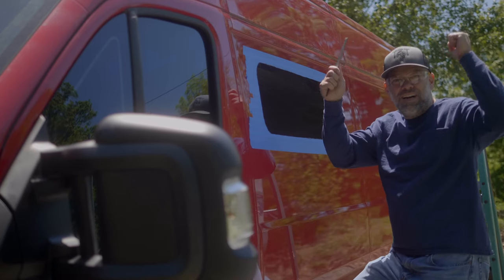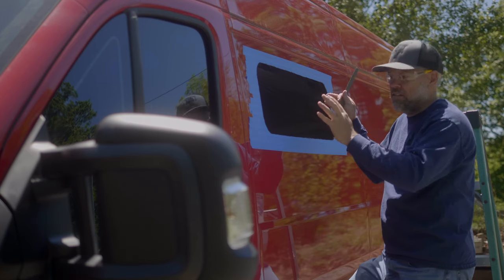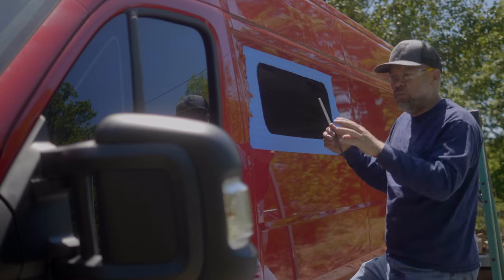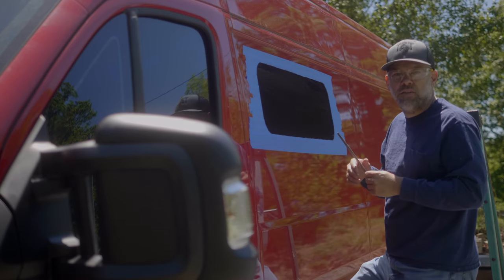All right, the third and final window is cut in. It fits. We're grinding the sharp edges away. Gonna let the wife do some painting and get this last window installed.